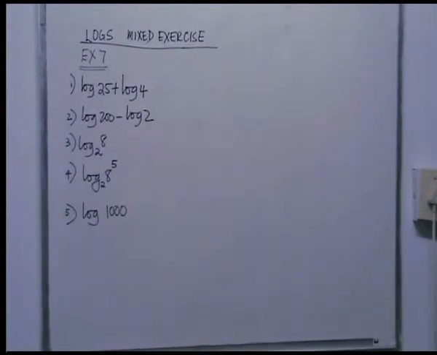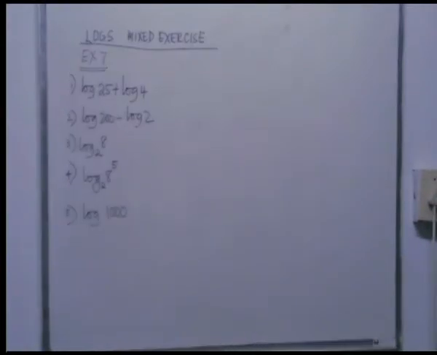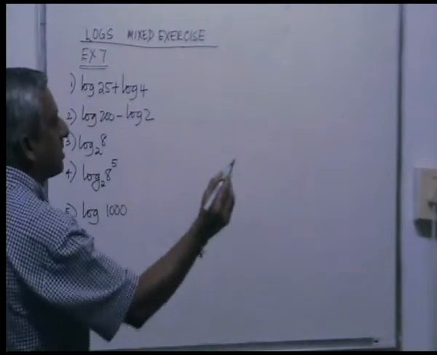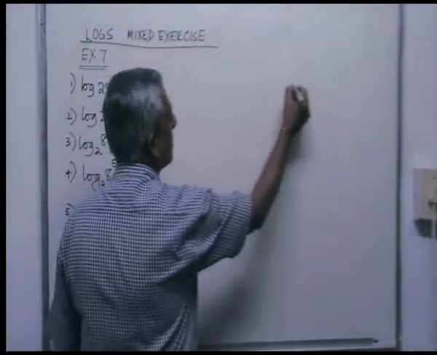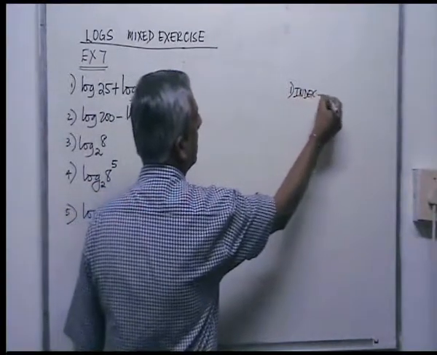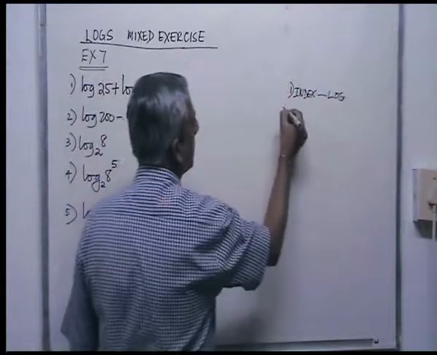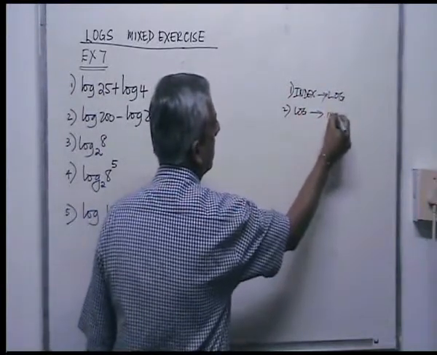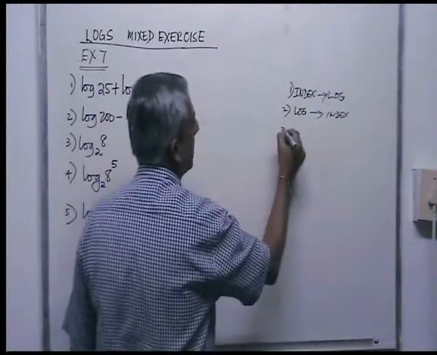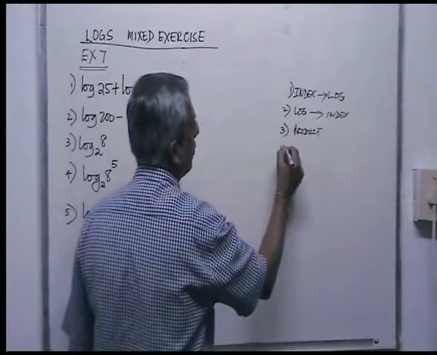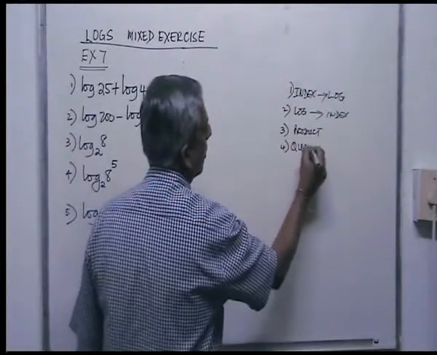Right, good. You have finished the exercise. You're back here. Well, let's see. Now, you know that we've got 6 laws. So let me just write the 6 laws here. Firstly, I must be able to change from index to log. Secondly, I must be able to change from log to index. Then third, there's the product law. 4, there's the quotient law.